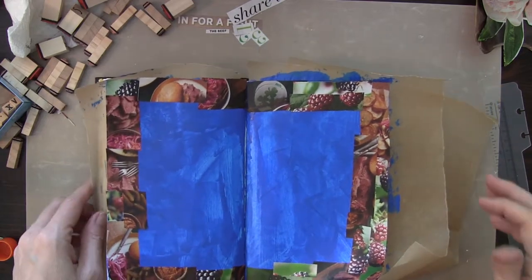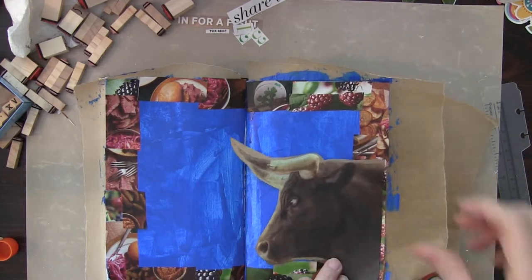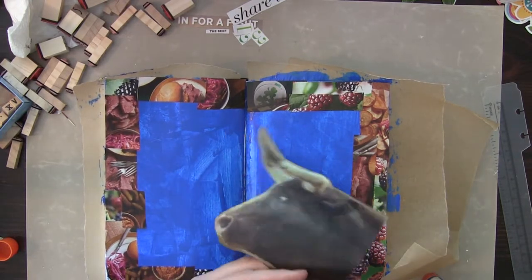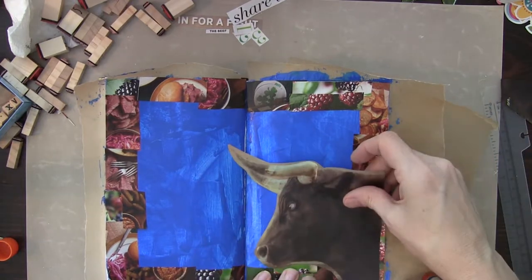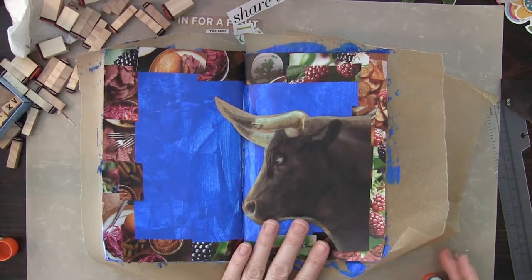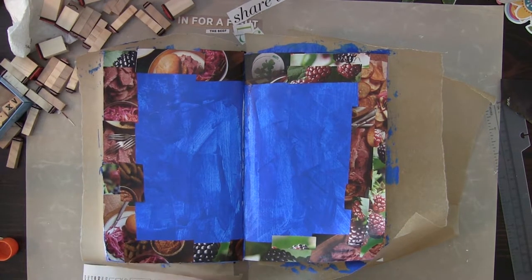Okay, let's see. The bull is going to be the biggest piece, so let's look at him. He's going to have to go on this side. And his horns are going to kind of go across the page like that. So I think I'm going to cut his little front legs off here. Just have his head. Kind of like that. I'm liking that. I think that looks kind of cool. You never know what you're going to get when you do these things. That's part of the fun, right?